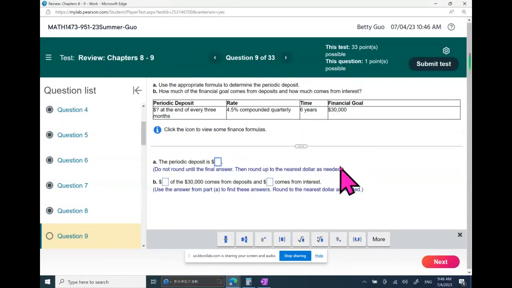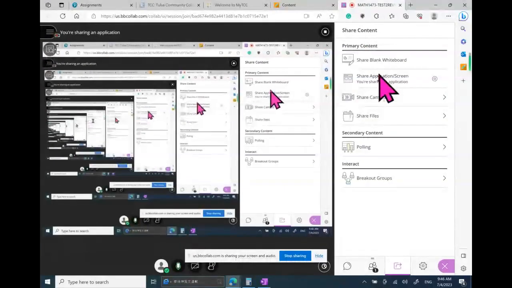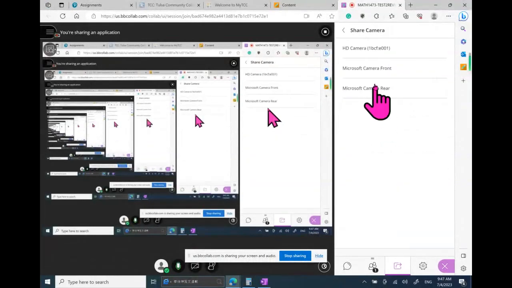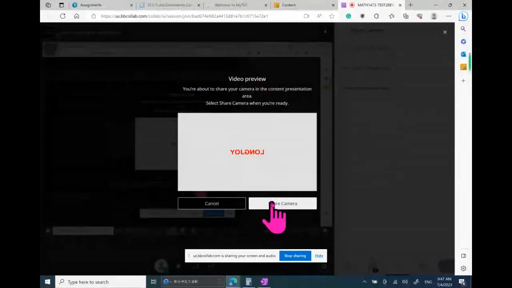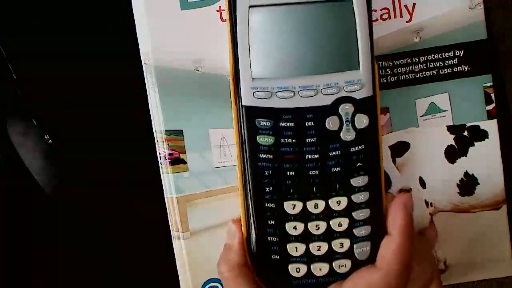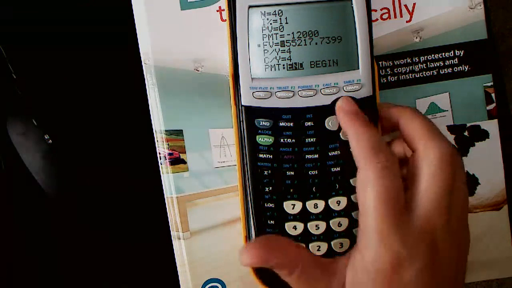If you spend time and effort doing your homework, those questions are not strange or unfamiliar to you. You should have seen those questions many times because they are from the same pool. Let me share my calculator. It's going to be a little bit slow because I have to share back and forth.